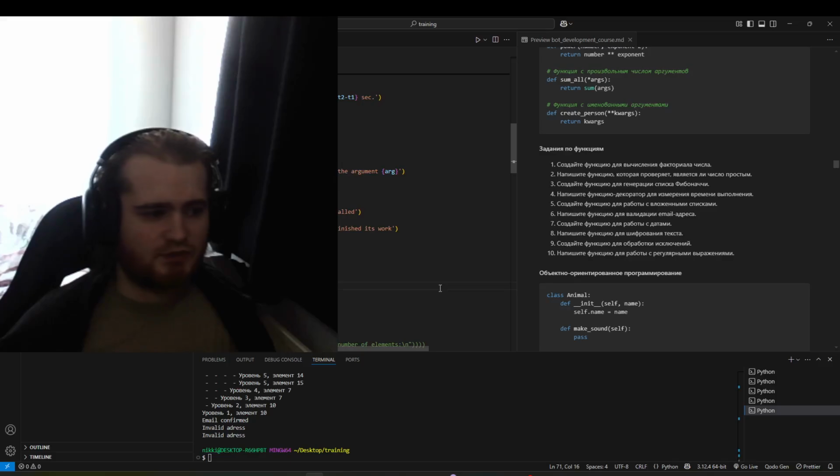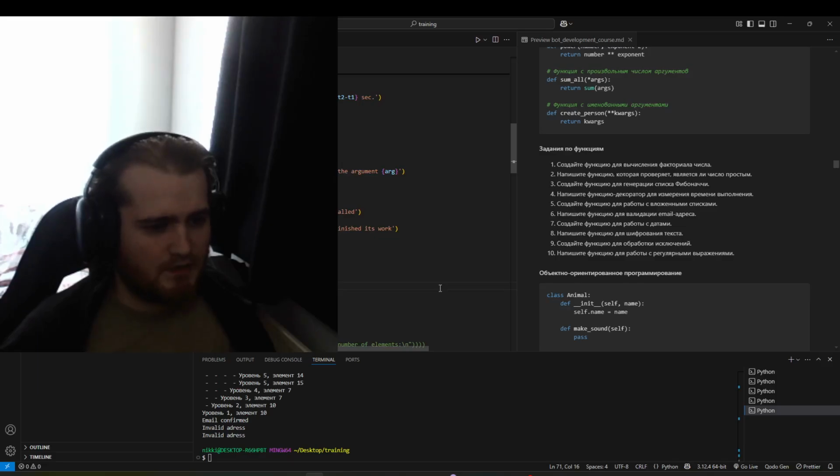Last time we started talking about functions and we did tasks 1, 2, 3. So today we will cover three next tasks from this list. And to be honest, it's been quite a fun time to work with it, because I learned lots of new things. Well, first of all, let's talk about our task number 4.